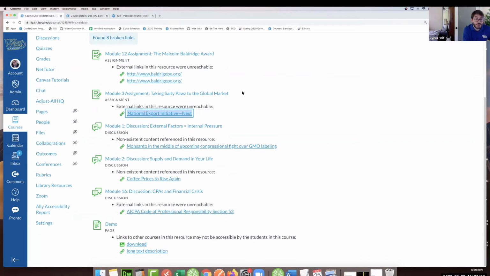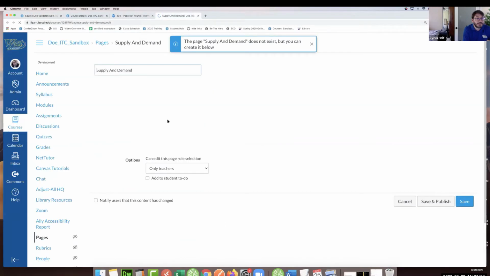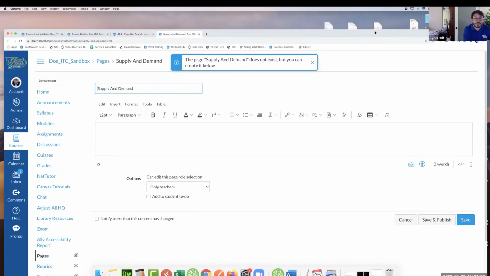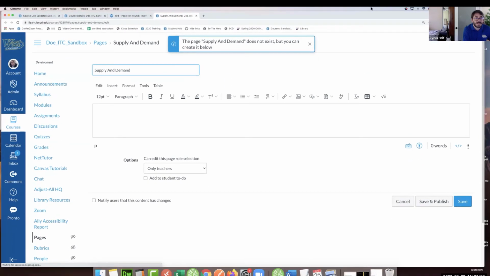And I have 8 of these in that area. Here's some articles about coffee prices. This is a business class, so it's a discussion on supply and demand, and there's a link to an article about coffee prices, and that link is, let's see, oh, the page does not exist.